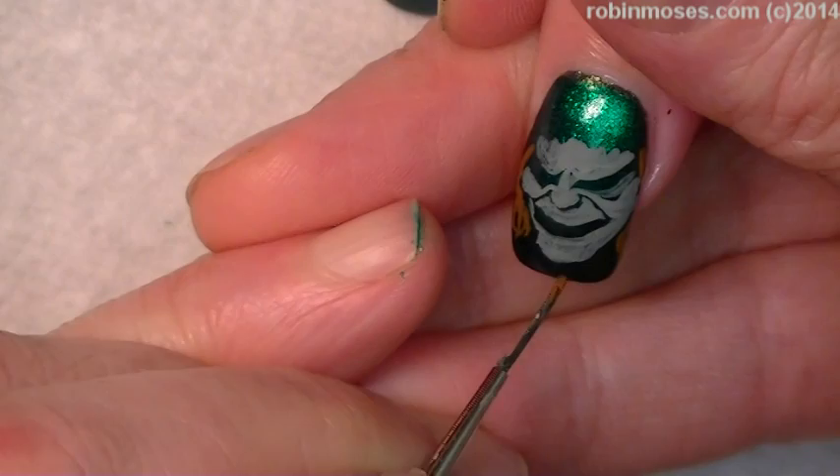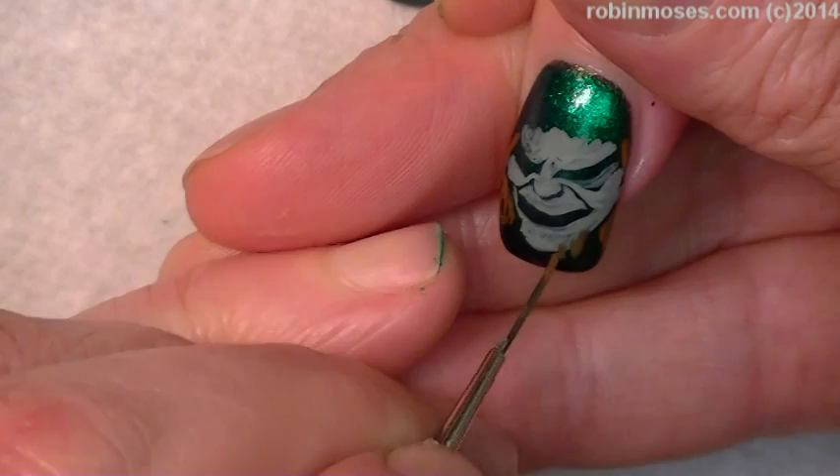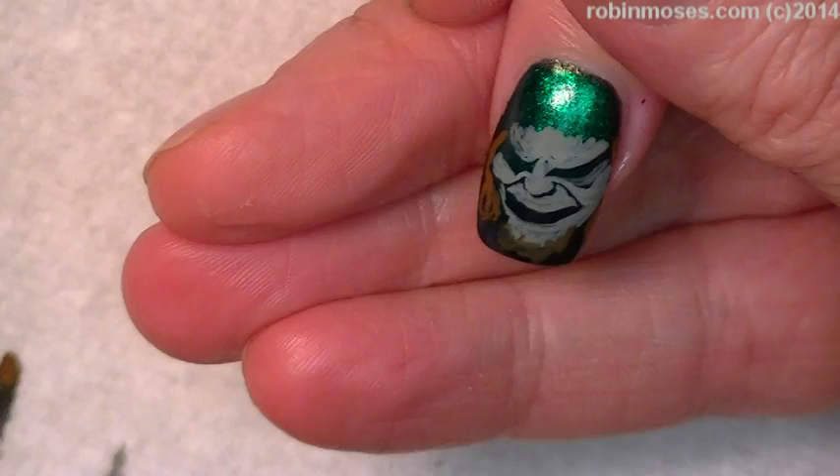Does he have a goatee? I don't think so — just a beard. Do they have a full beard? Do they have a mustache? Should I put a beard on them? Yeah. Well, if it looks weird, I can take it off. I'm going to go on Google and see beards on leprechauns. I love Google. Back in the day you just had to wing it.